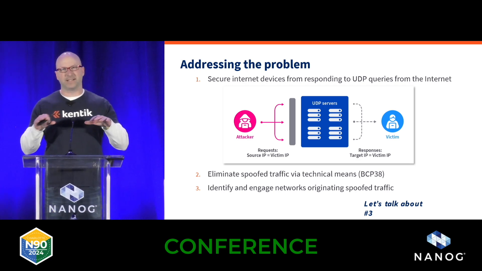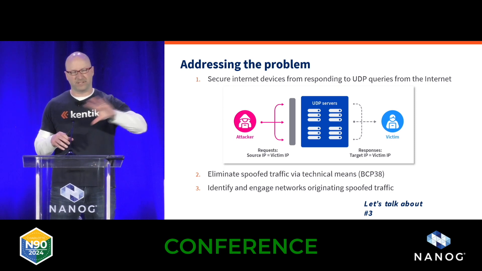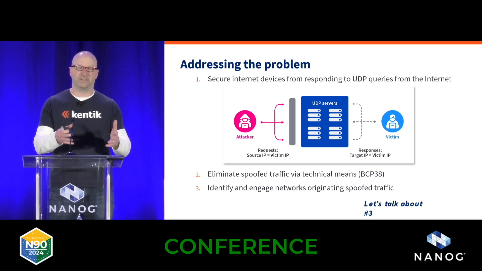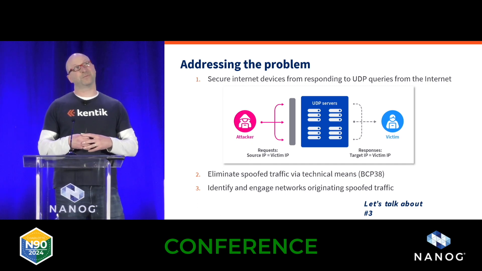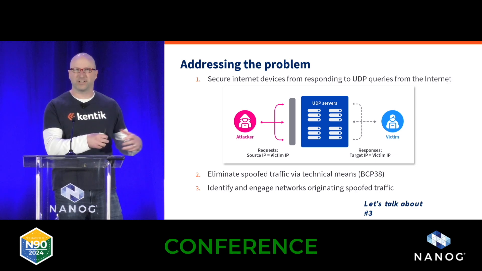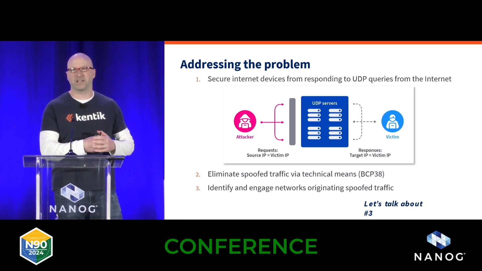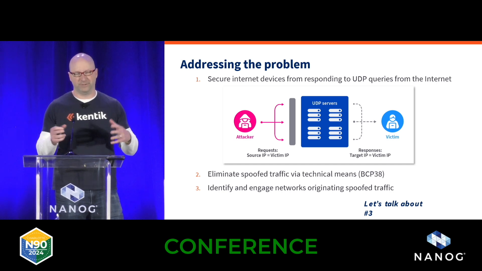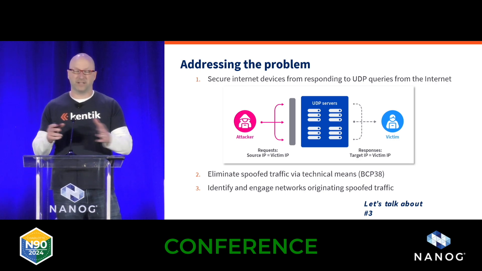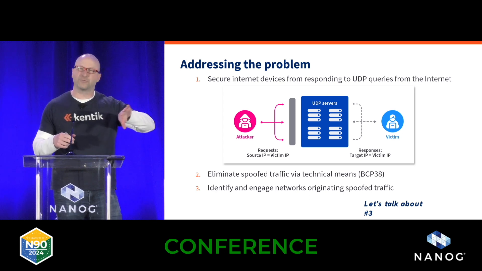There are a couple different ways to get at it. This is the diagram from attacker to victim. You can go after the Internet-connected devices — we've got toothbrushes DDoSing people, maybe or not. There are projects like the Open Resolver project to try to identify these things and limit how much they can be harnessed for DDoS attacks. But the truth is we'll probably never secure all the devices of the Internet, so we've got to do that in addition to moving upstream into the spoof traffic area.